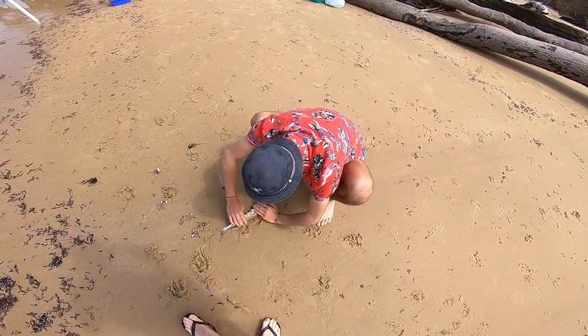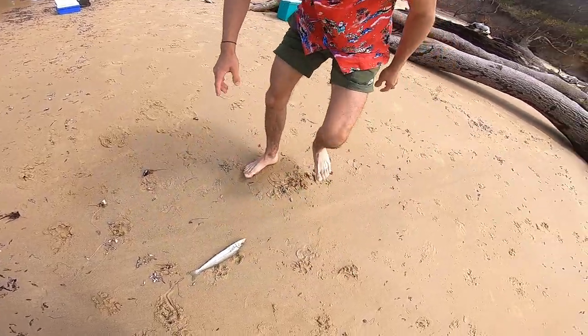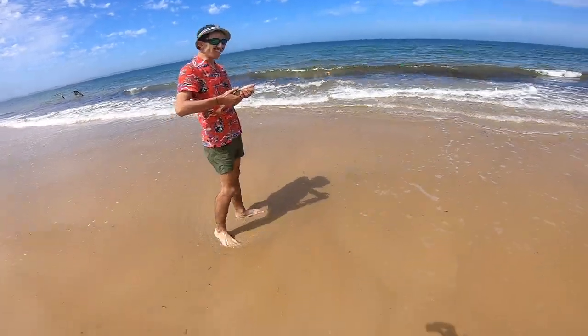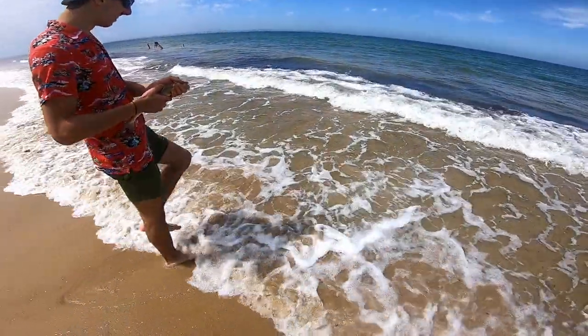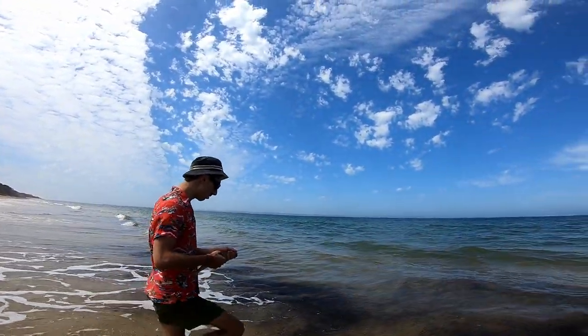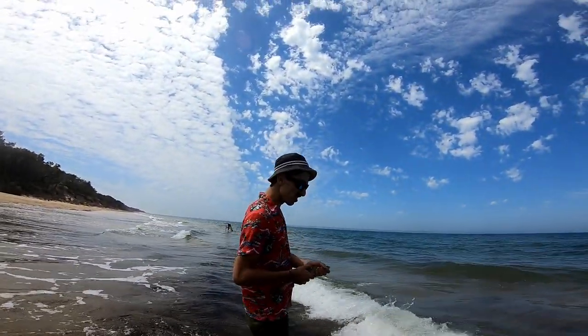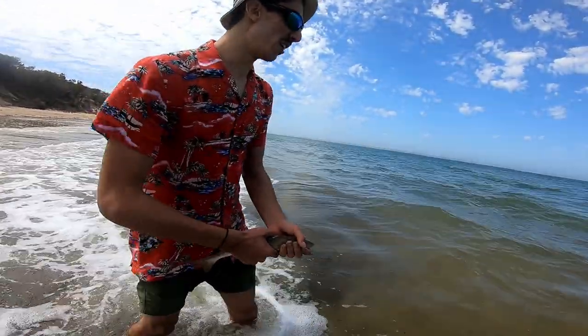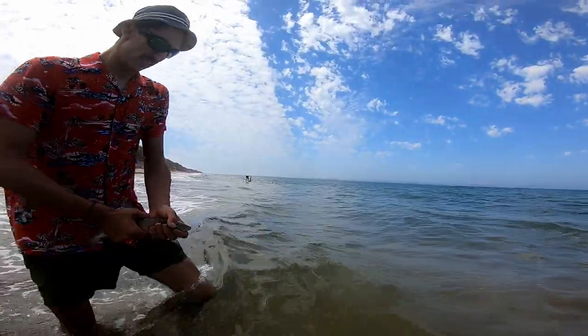And there we go. We've got a nice water release on him. Can you just get a nice still of him on the ground there? Absolutely. It's a ting! I thought it was a toady. Walk out a little bit. Yeah, sure. Clear water. Okay, go beautiful on. Fish, mate.